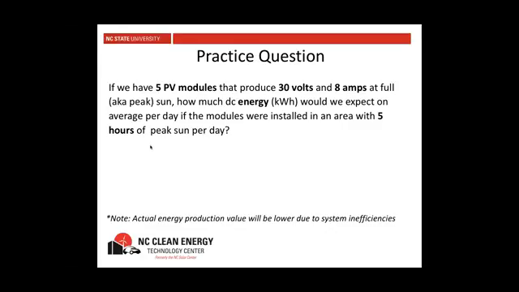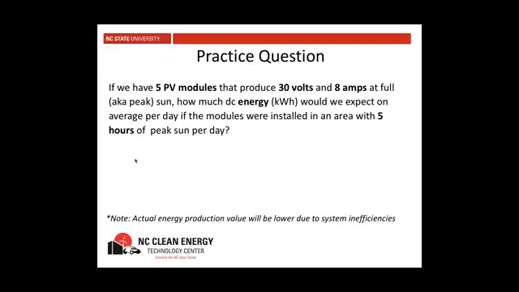We're going to do different calculations throughout the course of this class. But to figure out the energy that a PV system makes, we need to know something about the location, the direction they're facing, how much shade they get. Is it a rainy place? Is it a very sunny place? How much sun do we expect to get per day? That's usually called peak sun hours, and we'll talk about where to find those numbers and how they vary from place to place. 5 hours just happens to be the average for North Carolina, and a lot of the Southeast is 5 hours of full sun a day on average throughout the year.